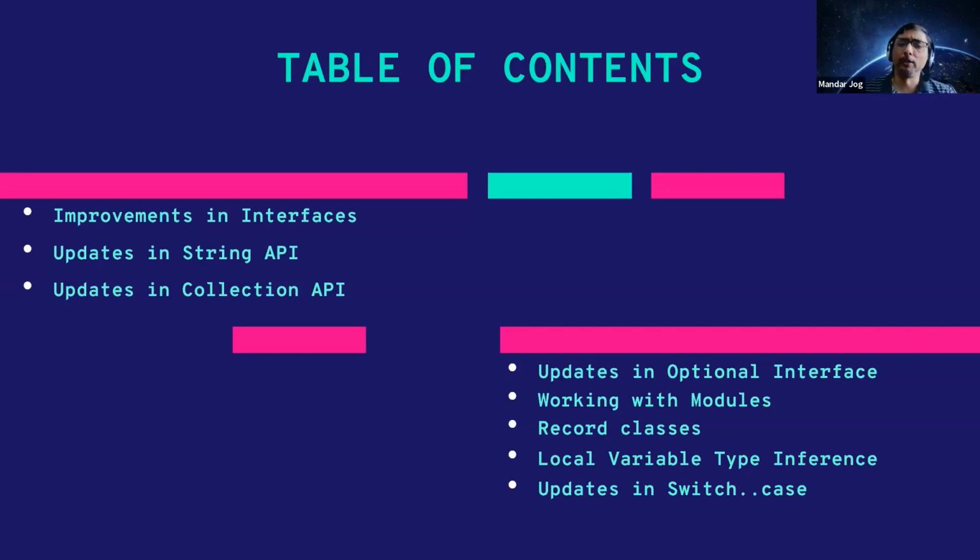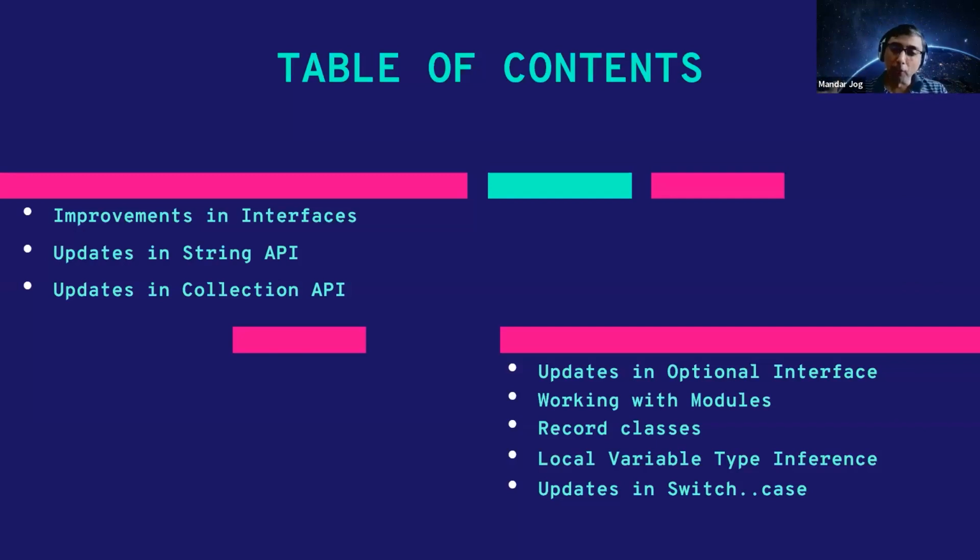There is a concept called record classes. If some of you might have used the Lombok dependencies, Lombok framework, where you generate the getters, setters and all these things, it is a similar kind of thing which is introduced in Java, which is nothing but record classes. We'll talk about that when I come to that particular point.